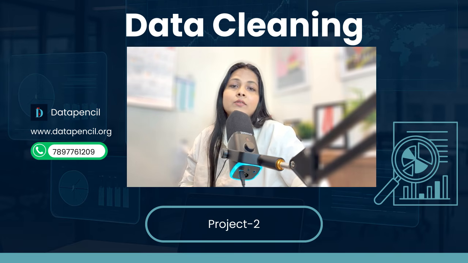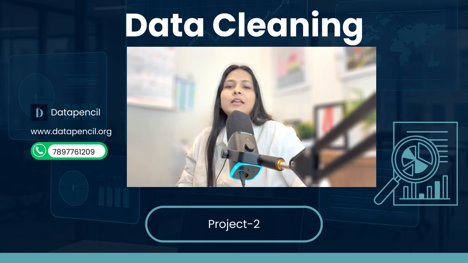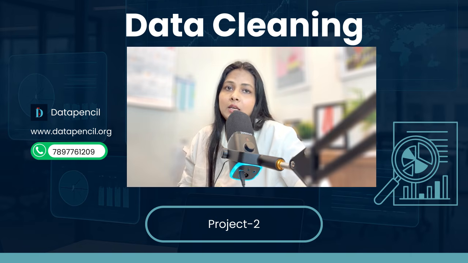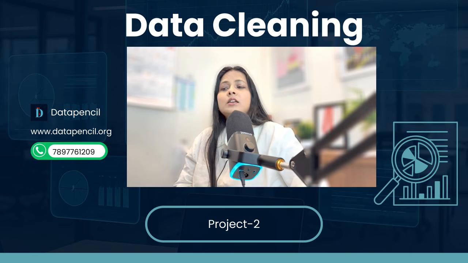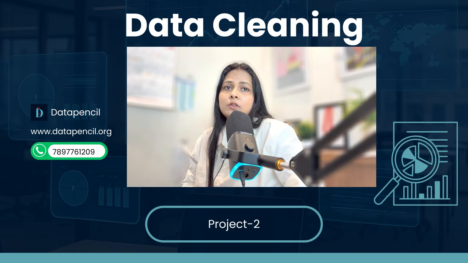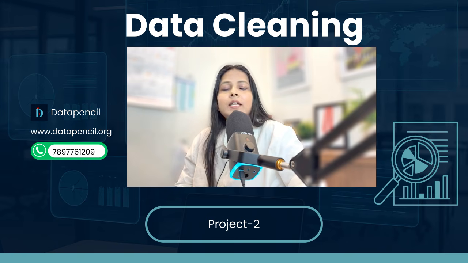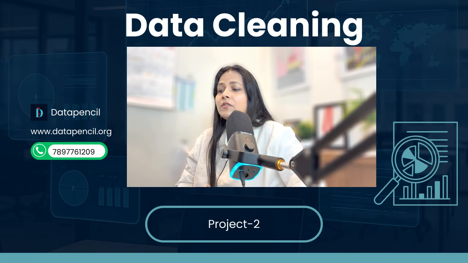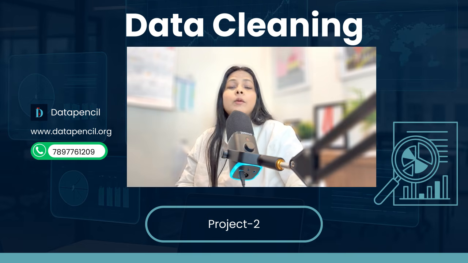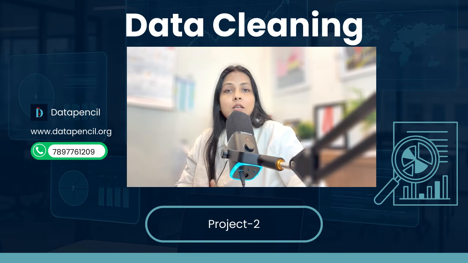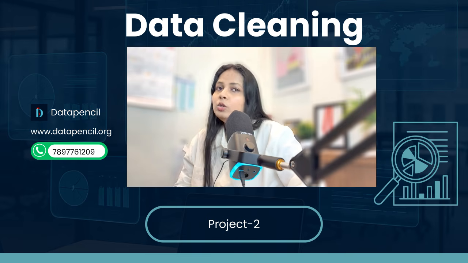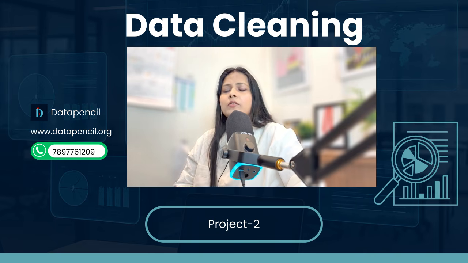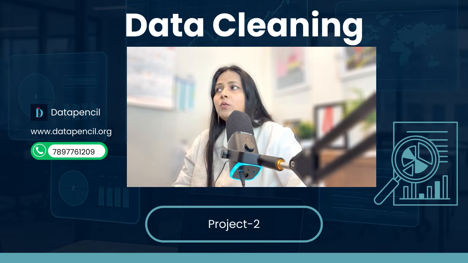So get ready, because today we are going to transform very messy data into clean, analysis-ready data. Everything we will do using SQL like analysts do. We are going to use VS Code and MySQL for that. If you don't have VS Code, then please download it. It is very easy. There is a link given in the description related to VS Code. You can go through that and download. It is a very structured way to complete the project and then upload it on GitHub, so I highly recommend using VS Code. Else you can complete the full project using MySQL as well, or you can use Microsoft SQL Server, etc.